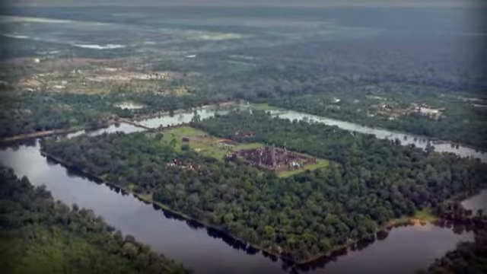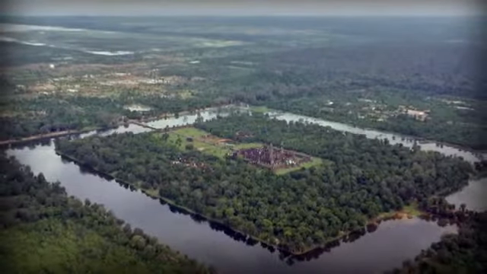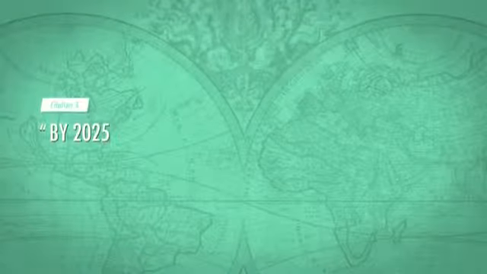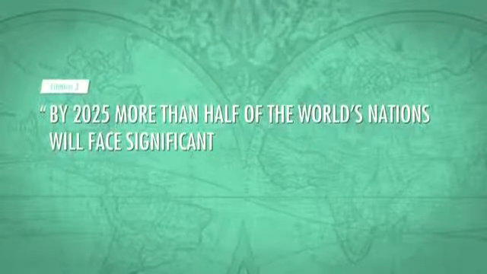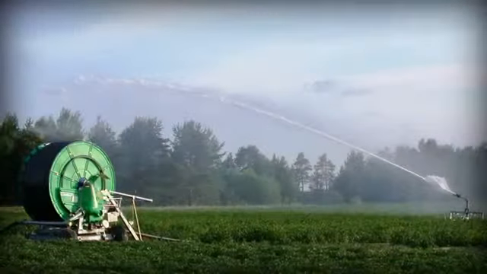As with the Maya, we don't exactly know what led to the decline of the Khmer, but environmental factors probably did play a role. We know that monsoons weakened in the middle to late 14th century, and that droughts would sometimes alternate with intensely wet years. Although the Khmer made the hydraulic system at Angkor increasingly complex, it probably just couldn't keep up with the fluctuations. Regardless of how the Khmer civilization ended, we know that humans cannot survive without water, and just as it was a major concern for classical civilizations, water control remains an issue for the present — and especially for the future. Today, over one billion people lack access to safe drinking water, and by 2025, more than half of the world's nations will face significant shortages of fresh water.